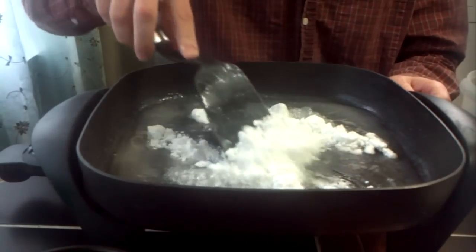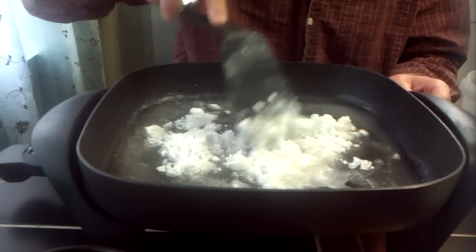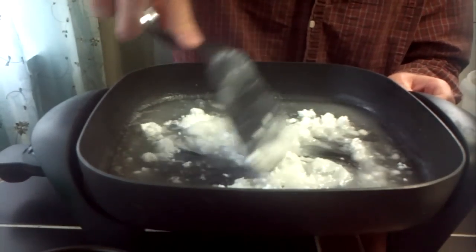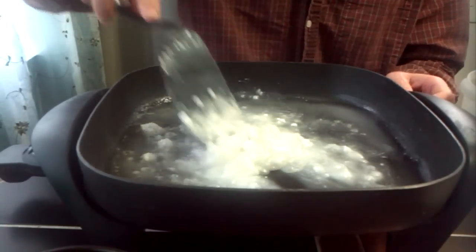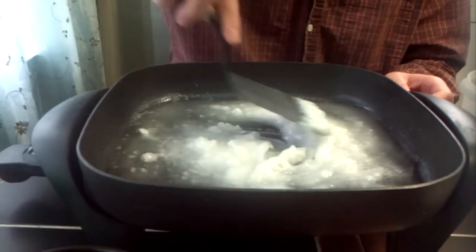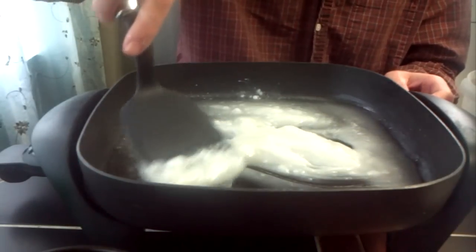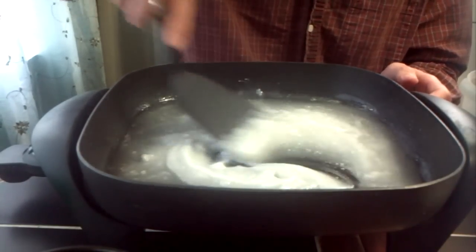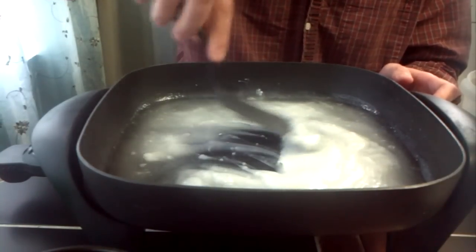This simmer into bubbles that you see right now is not a heat that you want to maintain through this cooking process. Again, if you were to do something like that, the heat is too high. It would ultimately end up making that very flaky fuel that is very hard to cast, and I would almost imagine is dangerous because it wouldn't cast into a solid fuel. It would be very flaky, probably have pockets, and in high power rocketry you want to avoid that. You're much more likely to cause a KO in your motors if you have air pockets in your fuel, or something flaky that would burn rather quickly.